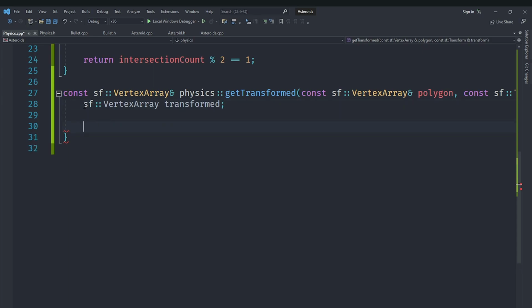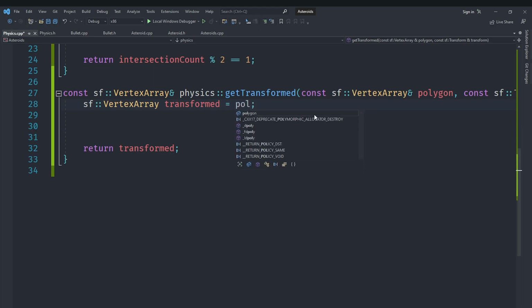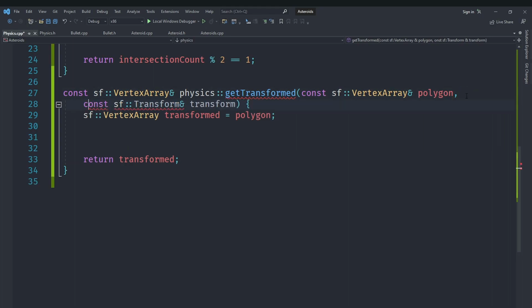So we'll say return transformed. And afterwards in here we need to actually go over each of the vertices. So we'll set this equal to our polygon by default, and we need to go over each vertex and then transform it according to the transform that we have got, using the transform point function.